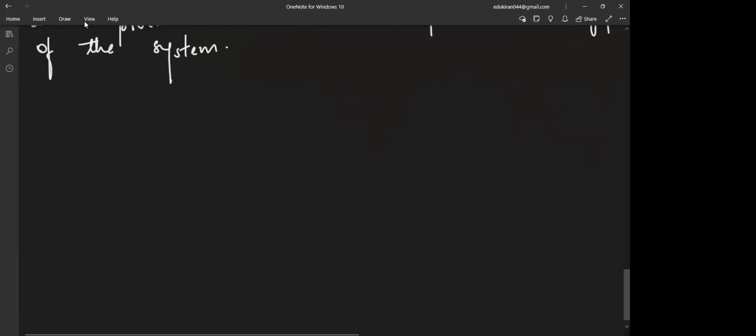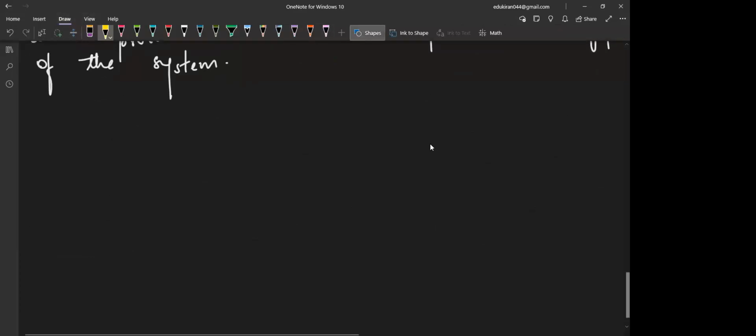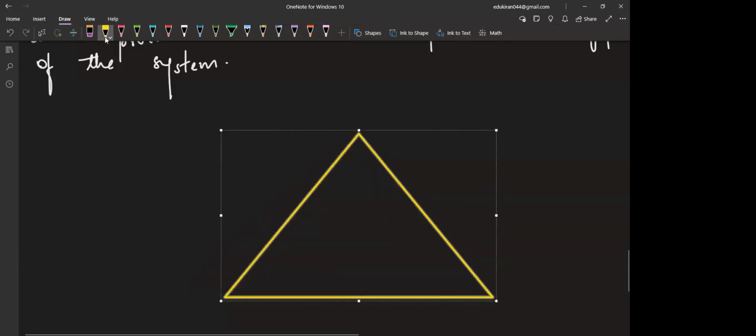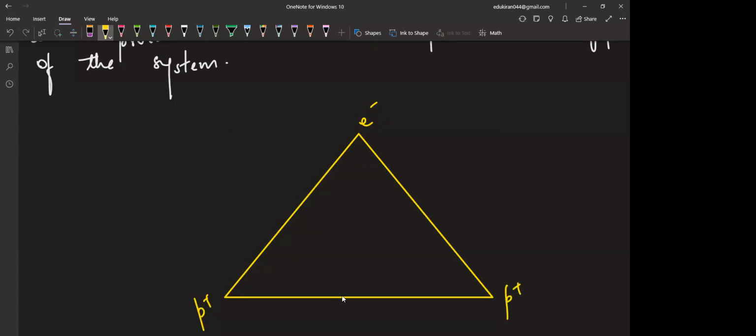See, it's like this: this is the electron. Suppose here we have the electron, here we have the protons. This separation is 1.5 angstrom. This separation is 1 angstrom. This is what is given in the question, and we have to find the potential energy. In potential energy, one more thing we have to keep in mind is the charge. This will be E. This will be minus E. These two will be plus E, plus E.